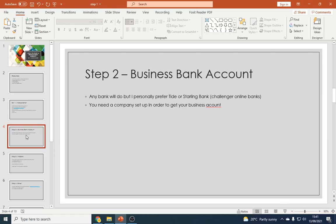It's basically free to set up a business bank account. If it doesn't work out, you close it down. There's no issues. There's no monthly cost for most of them now, and the fees are very minimal. So if you get paid like £2,000, I think I get a fee of like £6 or something for that. Other than that, there's no fee associated with it. I think there's fees if you want to withdraw cash, but I've never done that in about 5 years.